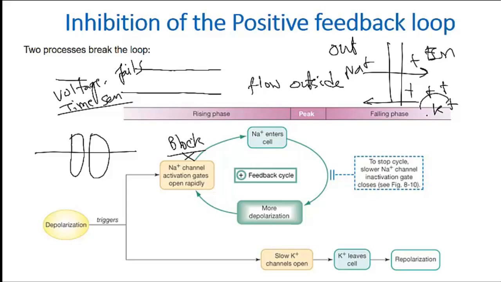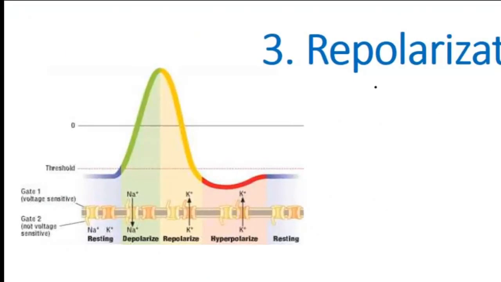And the other way is the rapid movement of potassium out of the cell, right? So here what happens after that, the second step, is the repolarization. This is the phase where the potassium channels start to open up, so that potassium starts flowing outside. Because we talked about two different possibilities, either closing of the sodium channel or opening of the potassium. Now opening of the potassium channels will also work every single time to make the membrane repolarize and shift the membrane potential back.